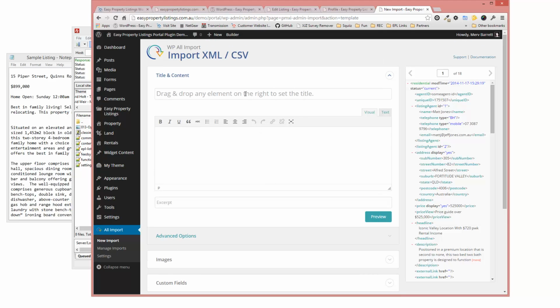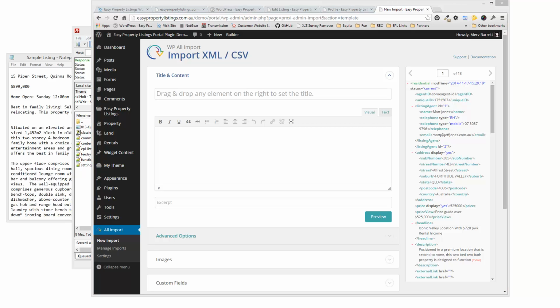So we're just going to choose the rentals. The property, and in the top here I'm going to have to do some quick copy and pasting to get the new scripts for the address processing that we've created in order to process sites really quickly, or process the address and the new fields. Some of the REA XML providers have slightly different fields, so we've added a few extra filters and functions to allow you to process that data from various different sources, such as My Desktop and Rex, which have different REA XML formats. They're all slightly different, but you can get it all working for your site quite quickly.